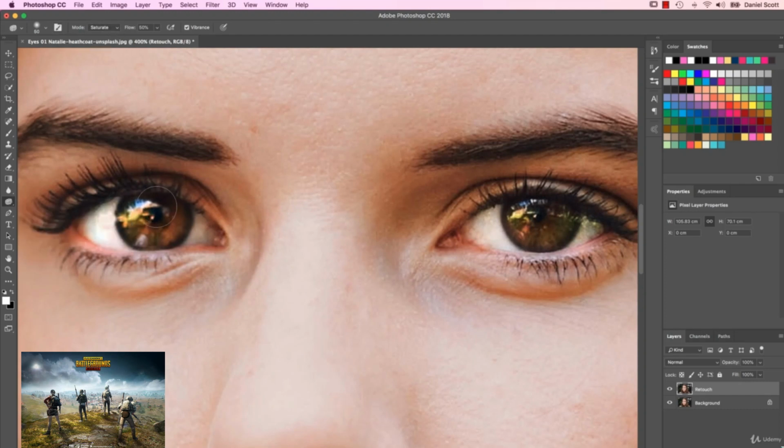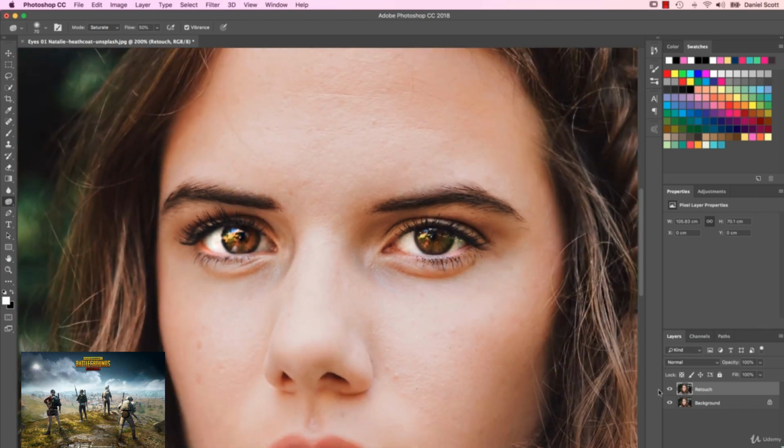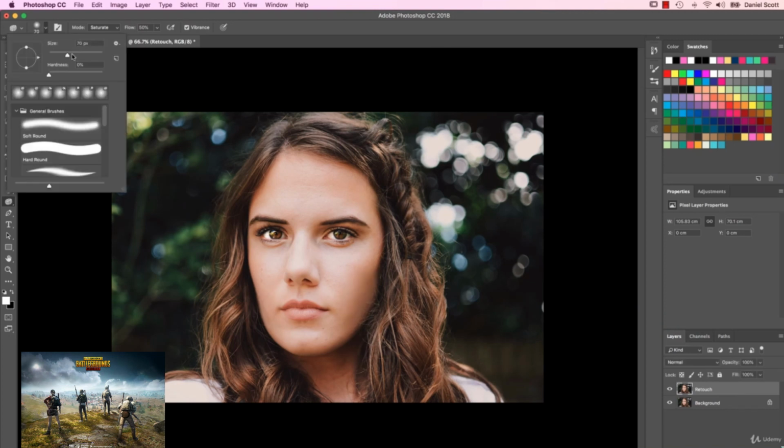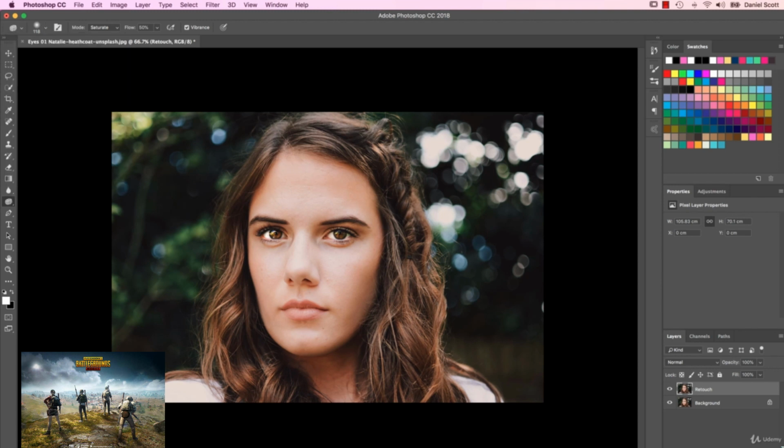Okay, and I'm gonna pick a slightly big brush size and I'm gonna saturate the eyes just a little bit. I'm just clicking once or twice, 1, 2, 3, 4 times even. So there's just a little bit more of the exact same color in there. Same with the hair. I'm gonna pick a nice big paintbrush, way bigger, using my square brackets. Okay, and I'm just gonna click, hold, and drag across the hair a little bit.